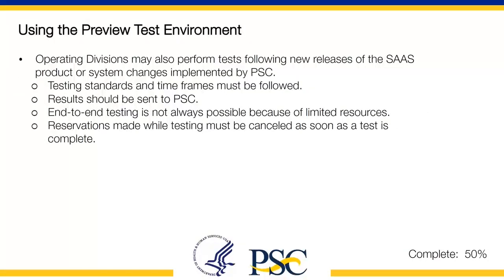Operating divisions may also perform tests following new releases of the SaaS product or system changes implemented by PSC. Testing standards and timeframes must be followed. Results should be sent to PSC. End-to-end testing is not always possible because of limited resources, and reservations made while testing must be cancelled as soon as a test is complete.